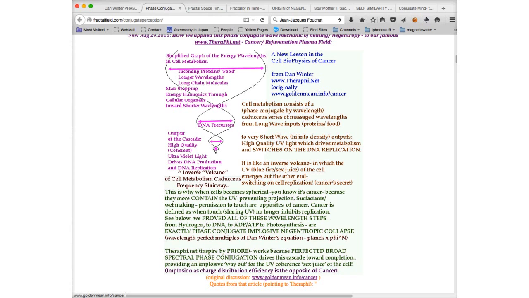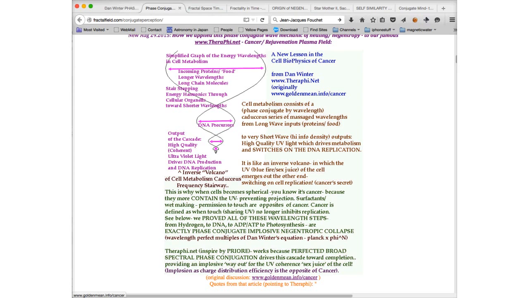Whereas if we take a phase conjugate pump wave called the Therify, and we provide that implosive path through center, Planck dimensions, a way out for the high frequencies, then obviously that's centripetal, anti-swelling, anti-tumor, anti-cyst, etc., which is what Priori proved, and we're just beginning to clinically replicate and having great success so far in very preliminary results, Therify.net. But see how beautiful this caduceus cascade model is applied to understanding cell metabolism and issues like cancer.